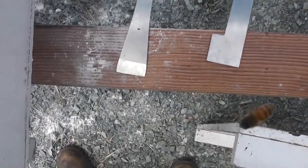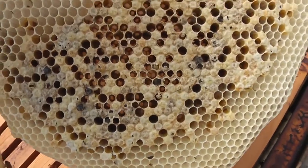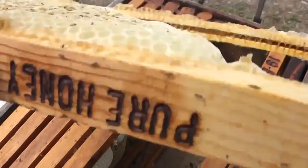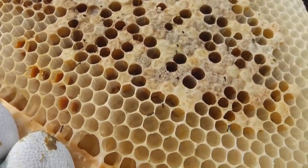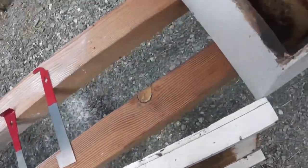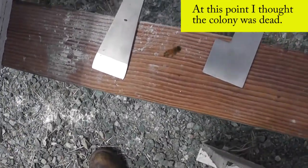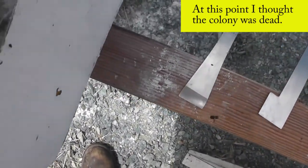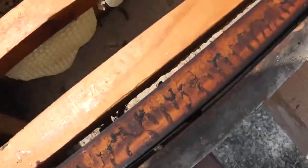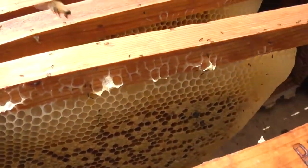Yeah, there's ants in here, and I think that they're devastating this hive. I mean, look at that. I think they just killed all this brood in here. Yep, that's all dead. Dead larva, dead brood, it's completely light. There's nothing in it. I think this hive is gone. There is nothing in here. Ants have gotten it all.